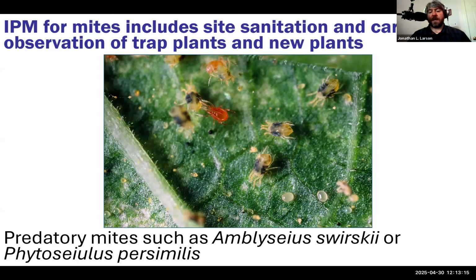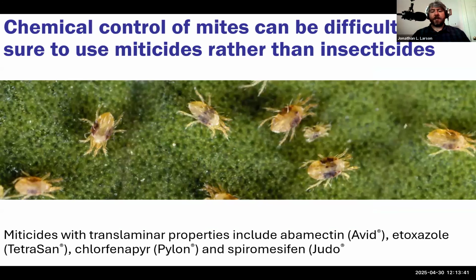We can also perform biological control releases here. Usually we'd be using a predatory mite such as Amblyseius swirskii or Phytoseiulus persimilis, which you can see in action up here, attacking and consuming a two-spotted spider mite. These can be deployed relatively quickly at the start of noticing symptoms. If you know that you deal with these mites every year, you may even have an order waiting for you every May so that you can begin to release these to keep mite populations in check.